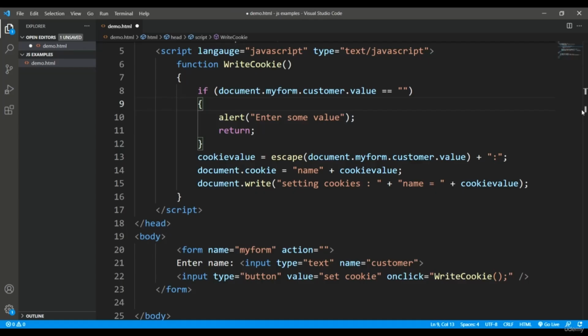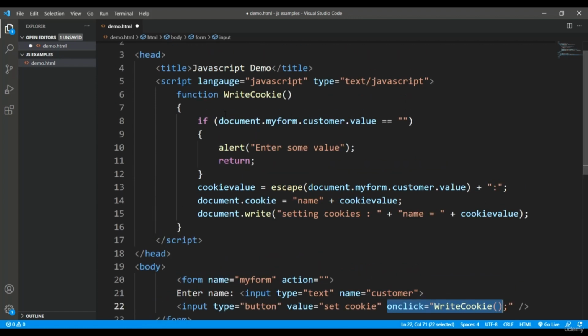Here in the implementation of cookies, I have taken a very simple form with a single text box in which I am asking for the name, and a button on clicking which I will create a cookie. As you can see, on the click event of this button, I am calling a method called writeCookie, and inside this head in the script tag we have the writeCookie method.